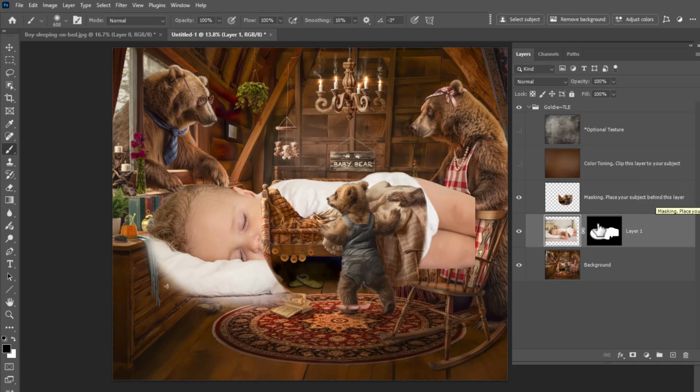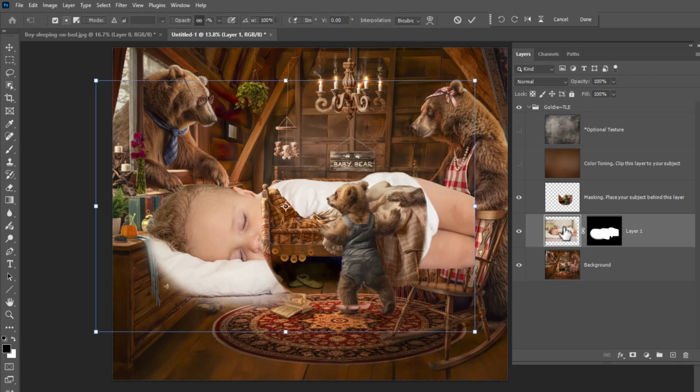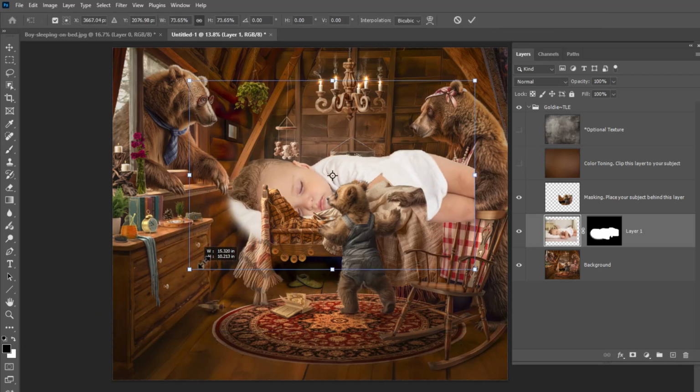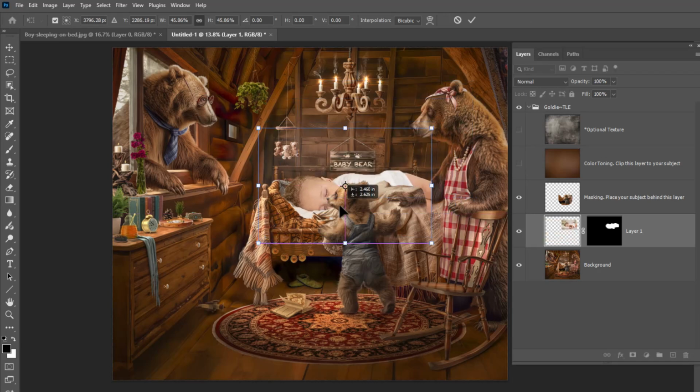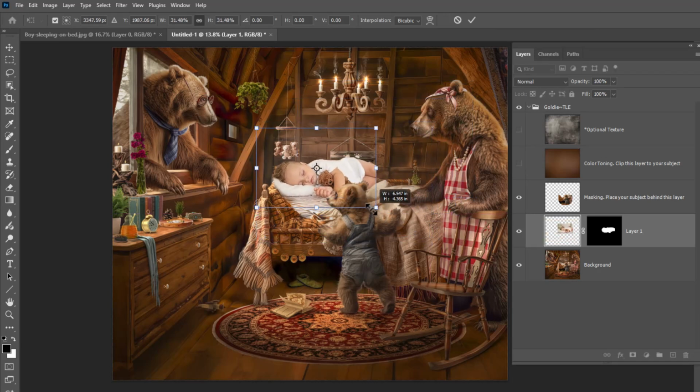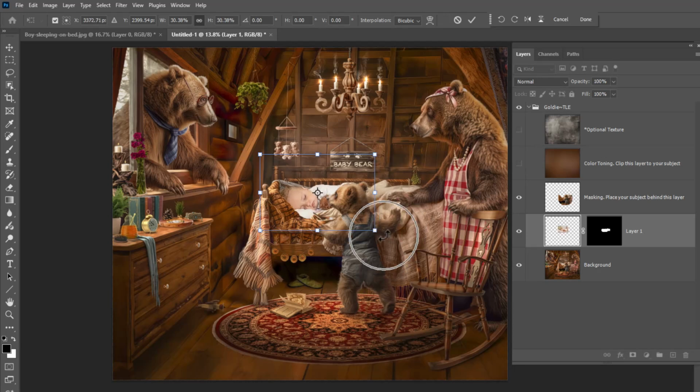Very easy to do. Now, obviously, it's the wrong size. So Control-T, Command-T on a Mac, to grab the free transform tool, grab one of the corners, and just resize this the way you feel it should fit in there. So maybe something like this, and maybe a little bit smaller. And I'm going to angle this. I'm going to go out here in the outer corner just to rotate that a bit and drop that down a little bit like this. Maybe about right there to reposition that. Okay, and then just, again, Enter on the keyboard.